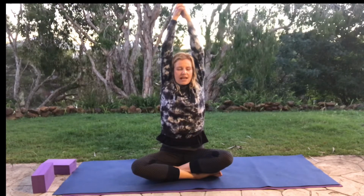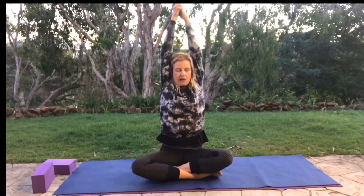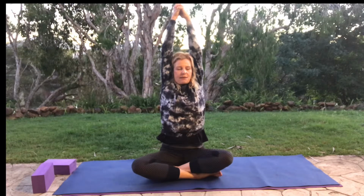So that means you interlace all the fingers except for the middle finger and the digit finger. Stretch the arms all the way up. Chin in, lengthening through the spine. Lengthen, lengthen, lengthen, lengthen. At the same time, pressing down through the sit bones. Arms straight as you can.